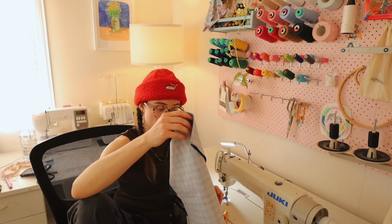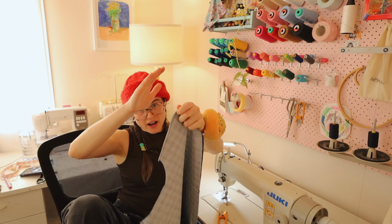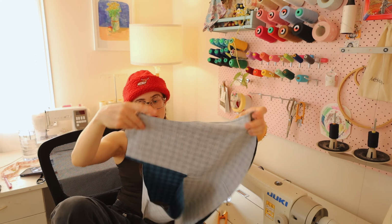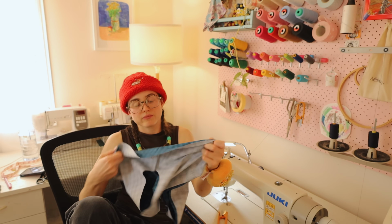Lol. I just filmed a whole clip of me doing the French seams, but then it was out of focus. So yeah, I did my French seams, which is a 1/4 inch seam allowance, and then you fold it in half, and then it's another 1/4 inch seam allowance, which equals your 1/2 inch seam allowance. And then everything is encased and beautiful and pretty. That's the wrong side, and then the right side will look as normal.